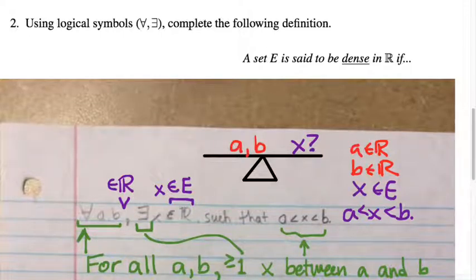An element that may still be missing is that in order for this inequality, A less than X less than B, to even possibly be satisfied, we should first know that A is less than B. Because otherwise, I might choose an A and a B for which this definition just cannot be satisfied. Like if I choose A to be 7 and B to be 3, then I would be looking for a number X which is greater than 7, but also less than 3. And there is no such element. So I agree, we should probably add that piece into our definition as well.